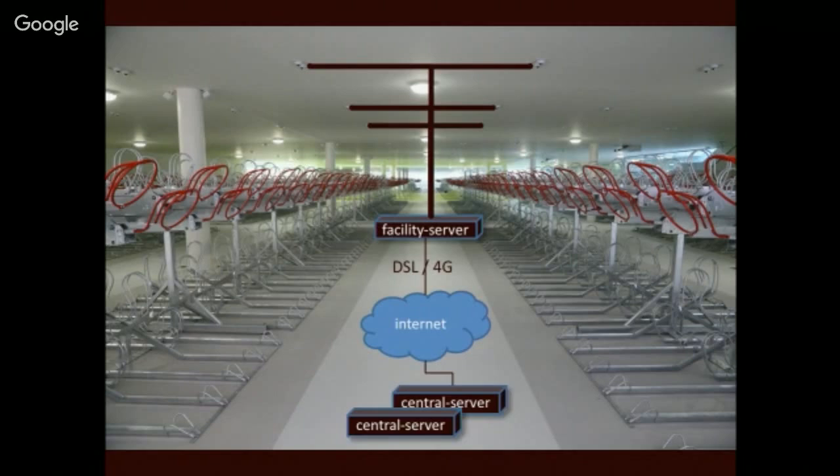How do you handle people actually standing in front of the rack? That's a good question. If somebody is standing in front of your region of interest, then you can't see it, right? So we detect that somebody is standing in front, because we see an object, but it's in front of the area that we are interested in. When we detect that, we stop measuring, we don't update that spot. As long as somebody is in front, we don't update, but when he walks away, we can see it again, and then we measure.